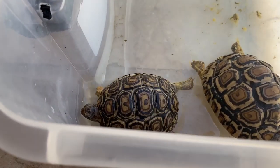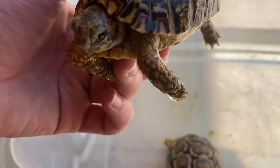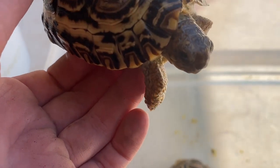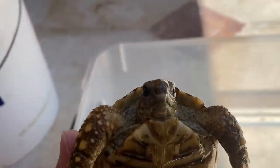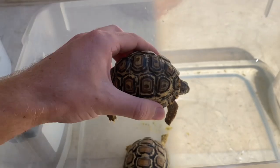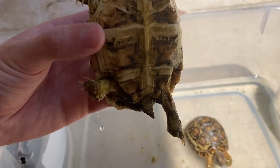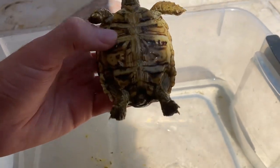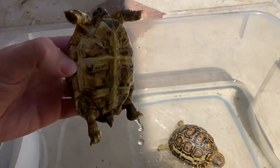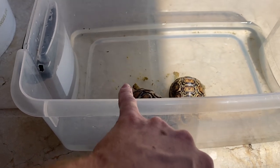They haven't drunk any water yet — they've been more focused on trying to get out. Being a clear container, they'll keep trying to escape. This one's the more shy one. Look at his face — how cute. Hopefully these guys do well. This one has a really long tail, and obviously they're too young to sex, but you can see one has a very short tail and one has a very long tail. Maybe it's a male and female — I'd prefer they were both females because they might be from the same clutch.